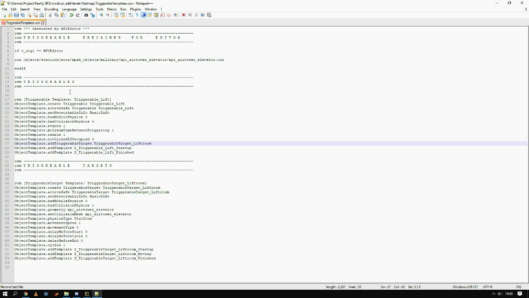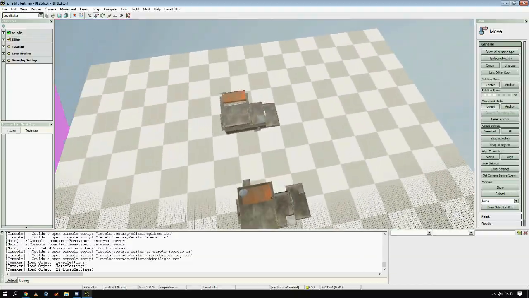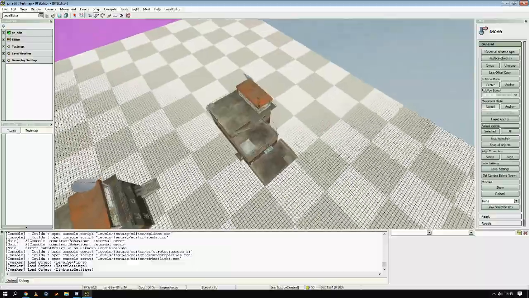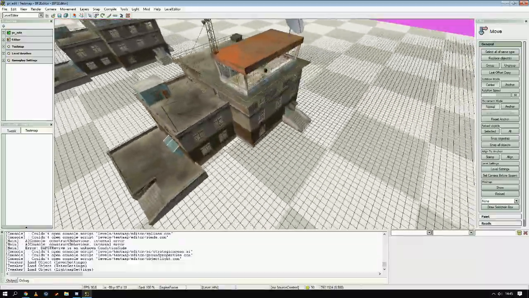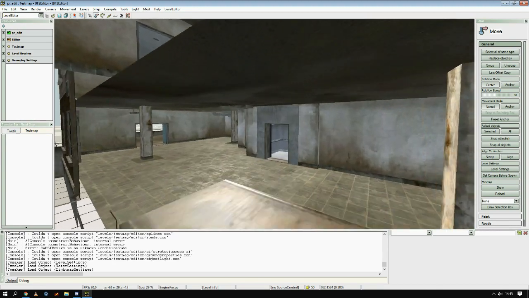So I'm just going to copy and paste that into the end of that line and save it. And I'll close the editor, open up the map again from a fresh start in the editor, and fly back into the elevator area where I'm working.